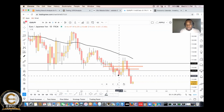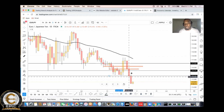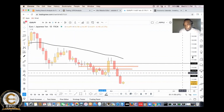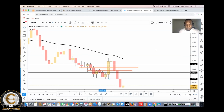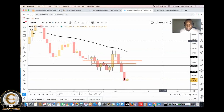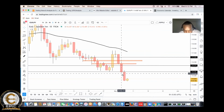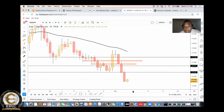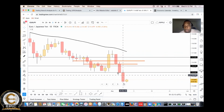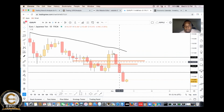A lot of people think it's risky to sell after this break, but sometimes this still is a good setup and it's good confirmation, because let me show you a little detail that I like. With this break right here on the daily chart, because you do not see any wick at the bottom, it's showing you that there's still momentum behind this. It means the market can still drop lower, because you had the evening star type reversal.